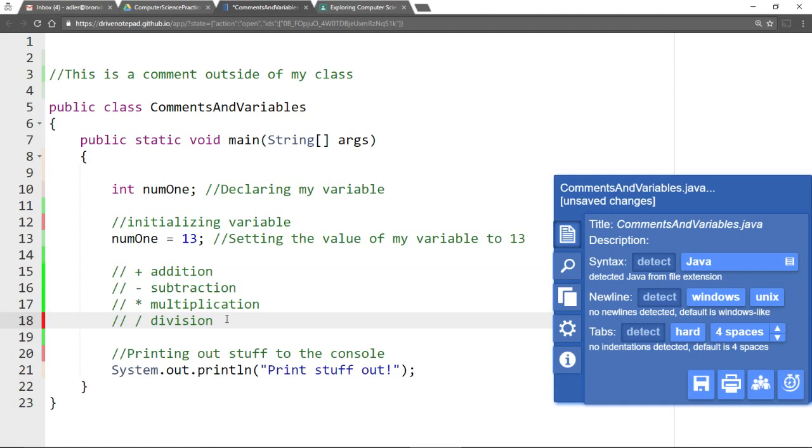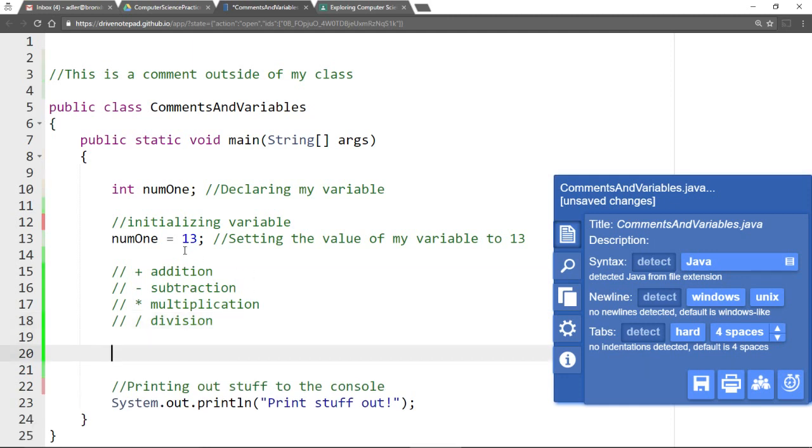And here's how I would do that. Instead of just setting num1 equal to 13, I can maybe say num1 is equal to 5 plus 3. And so now what this does is it first looks at the right side of the equal sign always, and it says, all right, I'm going to do the math here. So 5 plus 3, that's going to get me 8. Once it gets the solution to whatever is happening on this side, it takes that and puts that value into num1. So I had 5 plus 3 is 8. 8 I'm now going to put into num1.